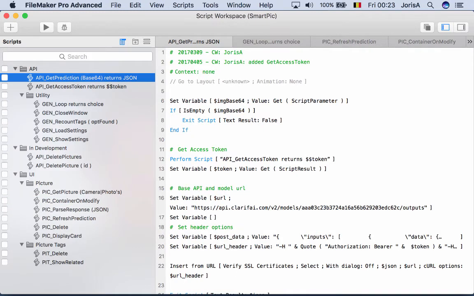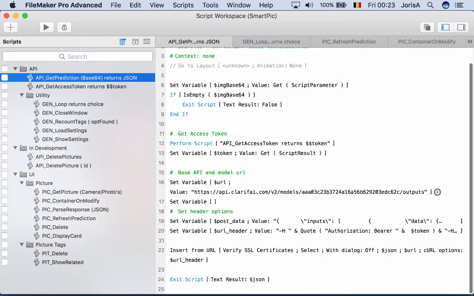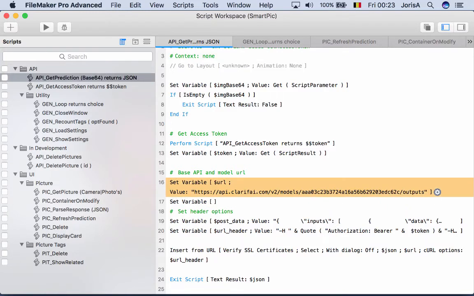Okay, let's take a look at this script. So first I receive the image parameter. This is the outputs URL that we saw in the documentation. So I'm sending my images to be processed by a certain module. This is the module reference. First, this is where I encode the data. So my image needs to be encapsulated in a JSON string.